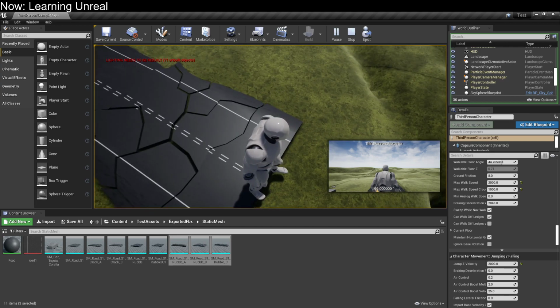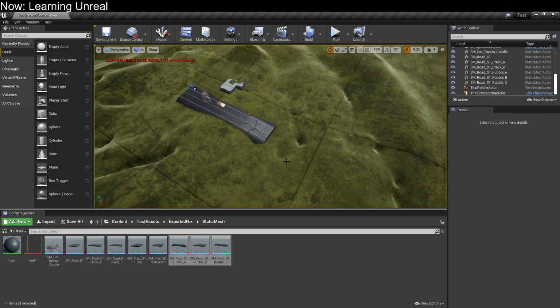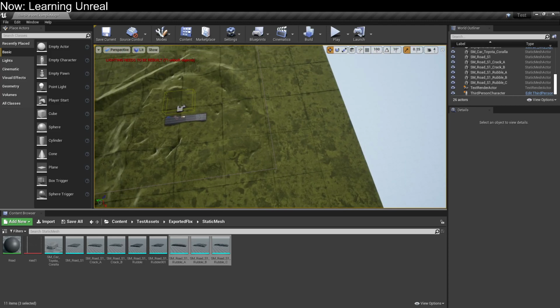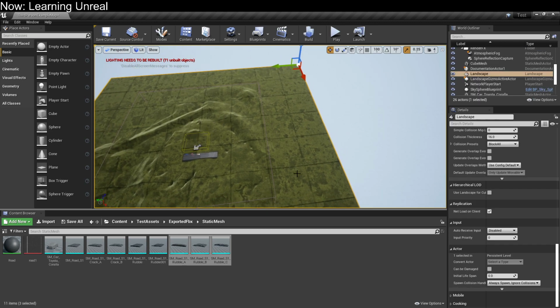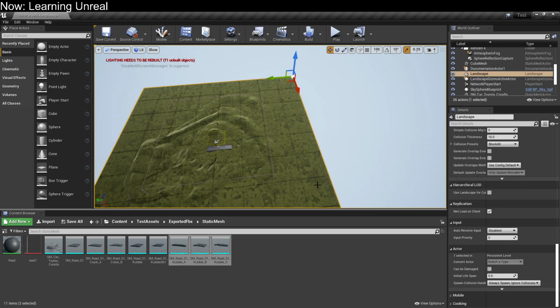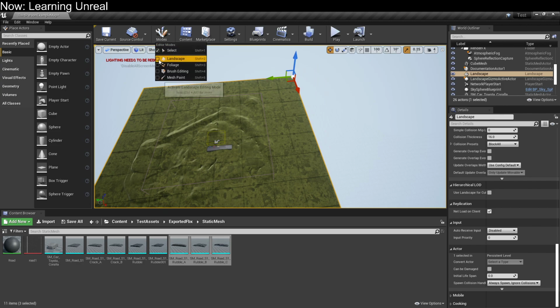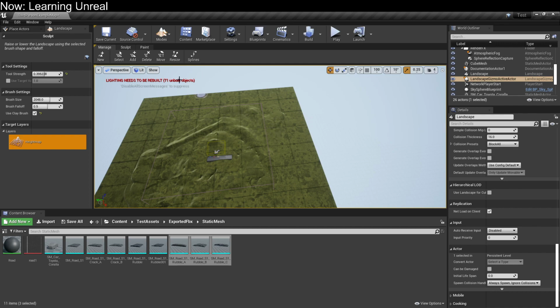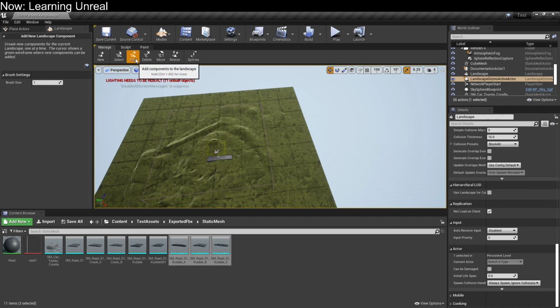Anyway, let's build some more road types. And I'm looking at it, and this chunk of terrain is actually pretty small. That makes a lot of sense. The terrain chunks in Unity are huge, but the question here is whether or not there is an easy way to staple together a bunch of different terrain chunks. So if we look at the landscape mode here, we can change the landscape, but can we add, okay, add more components.